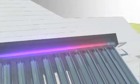Sunlight shines down onto our evacuated solar heat tubes and the sun's energy is absorbed by our panels and transfers that heat to the water. As ground temperature water travels through the system, a heat transfer takes place and the water that entered the system cold leaves the system at a steamy 165 degrees Fahrenheit.